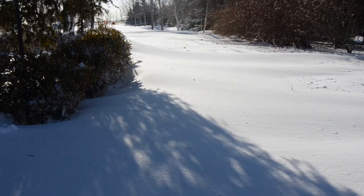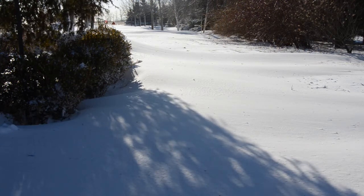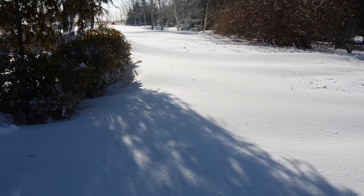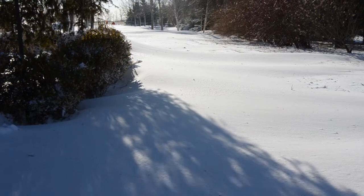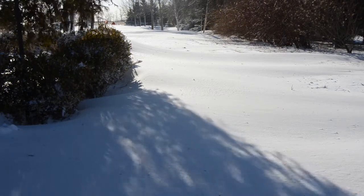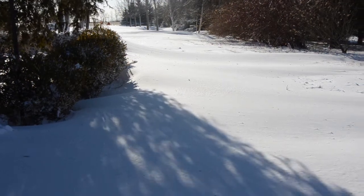Well, you can see, folks, it's a nice day, but it's kind of nasty. Minus 19 wind chill here, and it didn't snow a whole lot last night, but it blew in overnight, so looks like I'm gonna have to get out the old MF50 and clean this mess up.